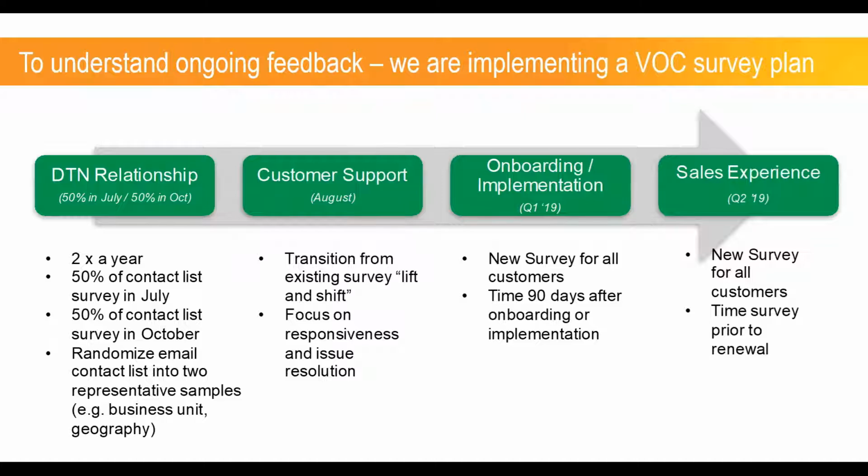So with DTN, we had, I think, Mark, over 12 different surveys going on. We stopped them all. And then what we did is we went back to the map and we said, where is it important in the journey that we really get feedback? And so what you see on the screen right now is we immediately went out with the DTN relationship survey. So just a short survey to understand across the customer base on key, we called it the Customer Delight Index, which could be an example of a CSAT, or other companies use NPS or CSAT. We created an index called Customer Delight for DTN based on the high value items that customers really value.